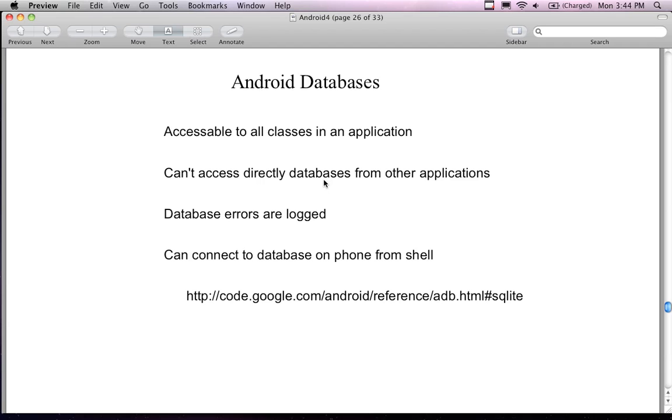But other applications made by other vendors can't, and you could probably think it's just for security purposes. Other applications that are created are going to be able to use a database, but they're not going to be able to use the database object that's created for your application, and vice versa. So the design of the application becomes a bit interesting because you have to enclose it all into one application.